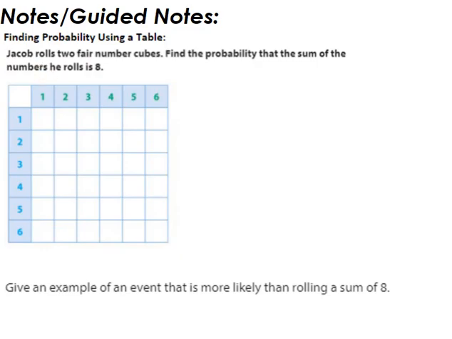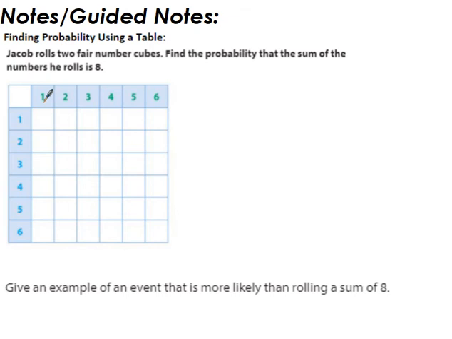So Jacob rolls two fair number cubes. Remember, fair number cubes are normal dice that have 6 sides. We want to find the probability that the sum of the numbers he rolls is 8. So here I have a table. We're going to fill out this table together. The top part of the table represents dice number 1, the first die. The second part over here is the second die, because we have 2 different dice, so there's 2 different numbers that we can roll. We can roll 2 1s, we can roll 1 and a 2, and so forth. So this table shows all the possible sums that I can get when rolling 2 dice.